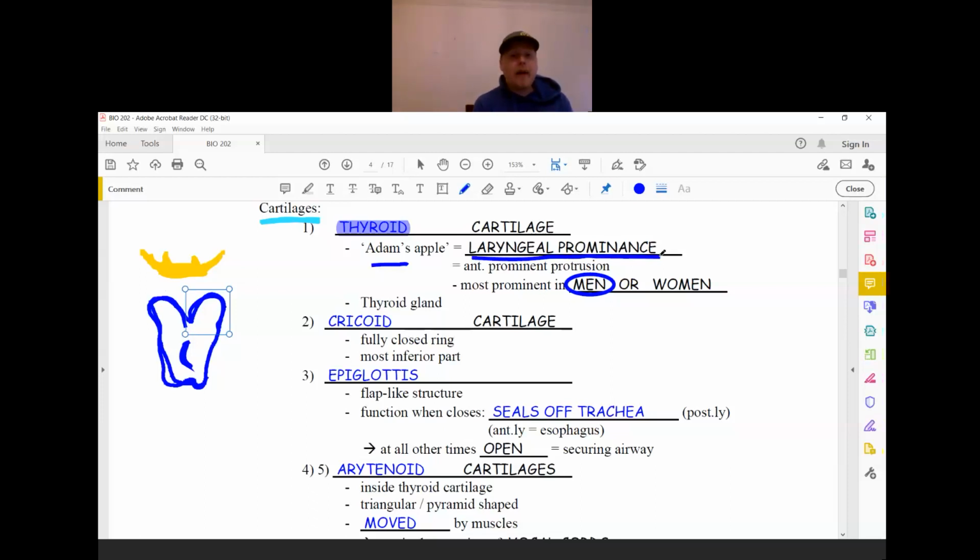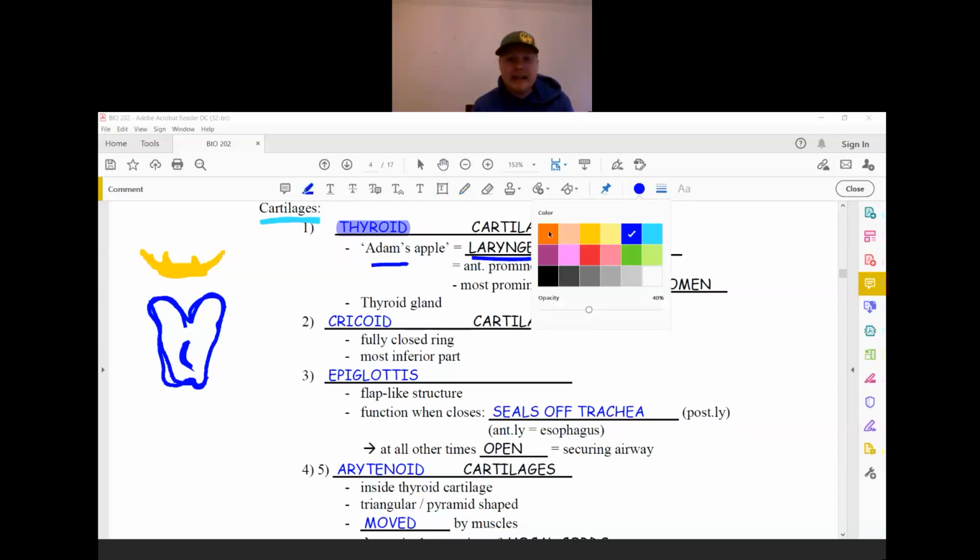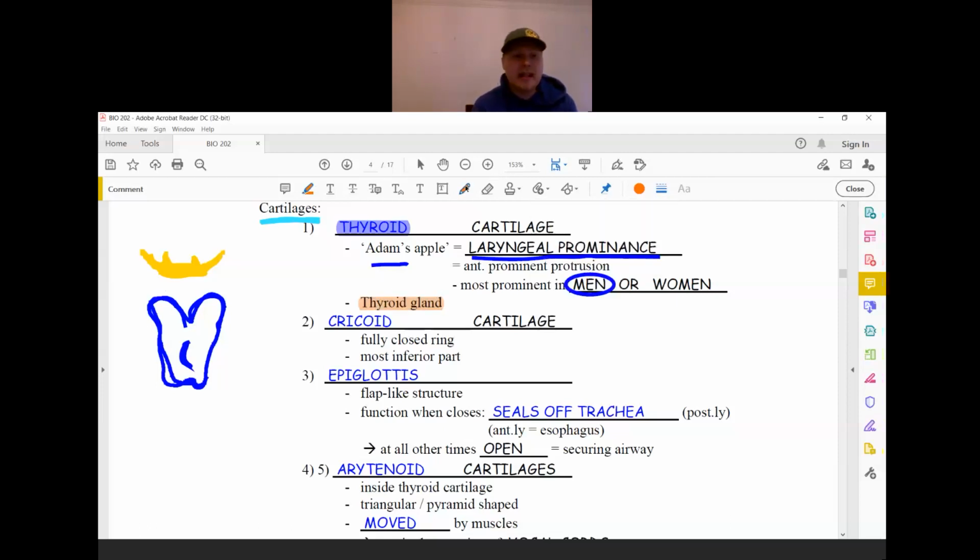And if you think of how you could locate the thyroid cartilage, think of where you would see the thyroid gland. Well, the thyroid gland is located overlaying the thyroid cartilage. So we can just sketch it in here. We remember that it was two lobes and a connecting isthmus. That's our thyroid lying there.